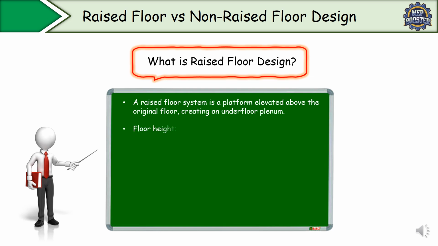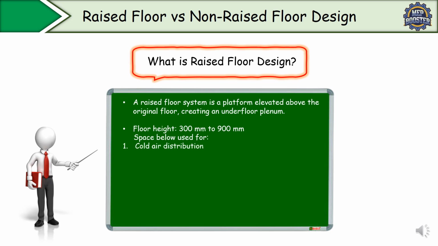Okay, remember, floor height is normally 300 mm to 900 mm. So this is the gap between the actual floor and the raised floor. Typically the range is given here. 300 mm, which means around 1 foot, is used for small data rooms. Okay, and 600 mm is used for the standard data center, and 900 mm is for the large or high airflow systems we are using. Okay, so bigger height means better airflow plus more cable space. Got it?